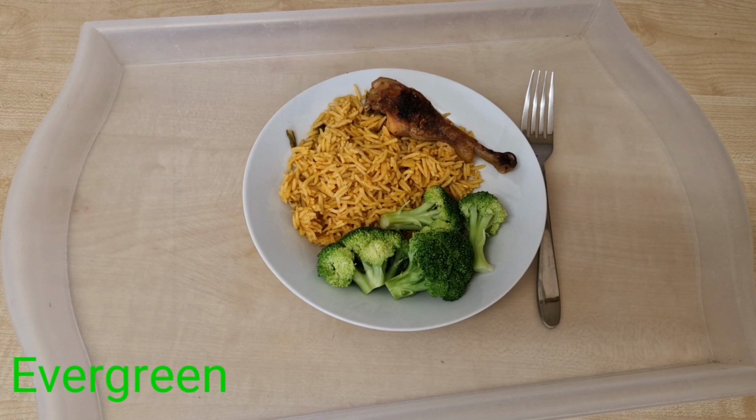This is jollof rice and broccoli and a piece of chicken. You can see the size of the chicken, that is not that much. So if you really want to lose weight within a short period of time, you have to observe this. It's not gonna kill you anyway. You still have to eat and enjoy your meal, but the portion is the key. So I will be posting my meal tomorrow. Let me see how long I'm gonna follow it to show you guys.